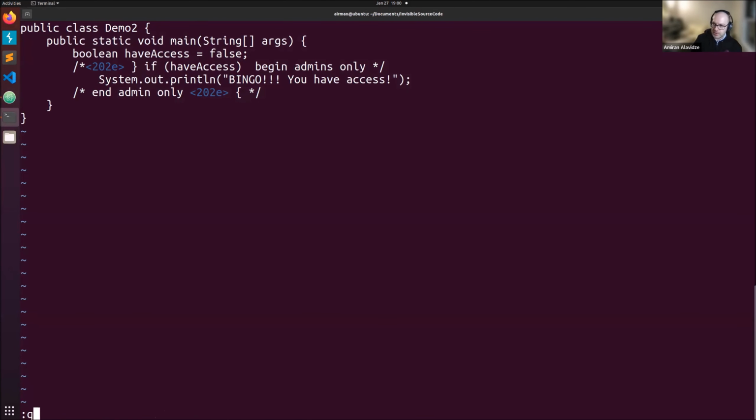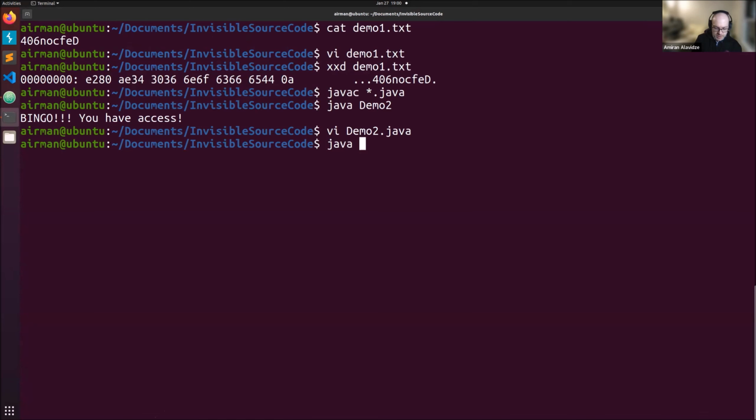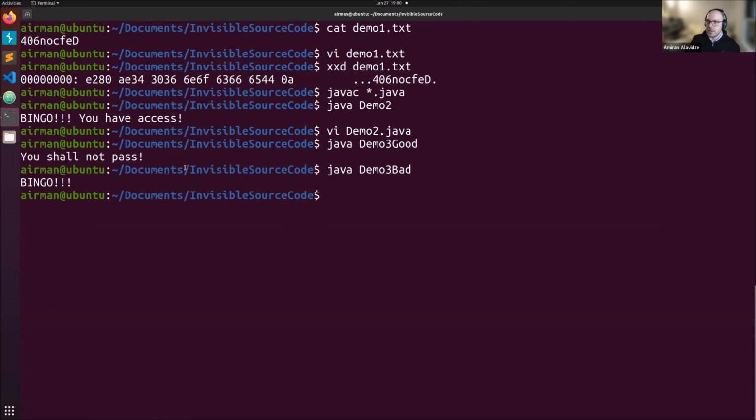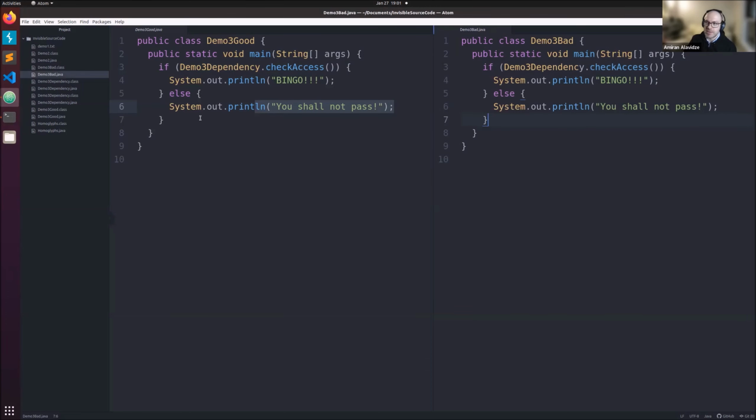So running the first one, demo 3, good. It tells us you shall not pass. Running the second one, it says bingo. So something interesting is happening here. The trick is that this dependency, the class name, in the bad example contains one of those internationalized characters.